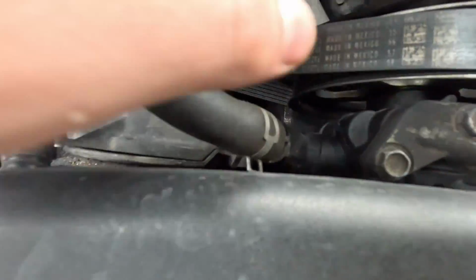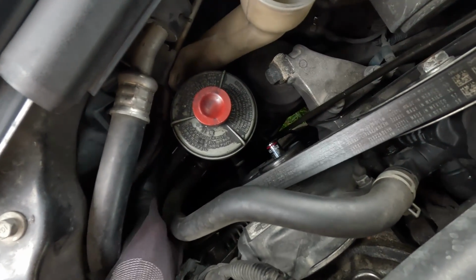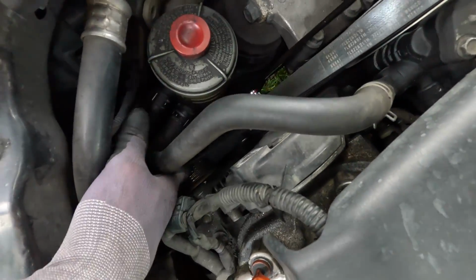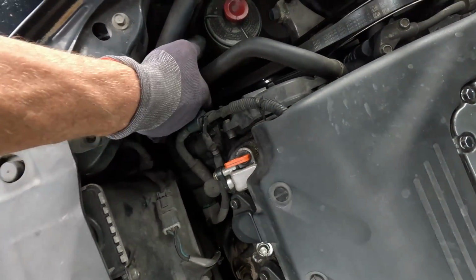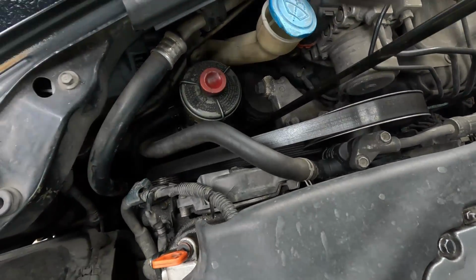Oh, hold on. We're going to have to find a different point. That's not going to work because your tensioner comes back so far. So work it off your alternator right there. If I'd have got a better bite, we'd have probably been in business. But that motor mount's right in my way. So we're just going to do this real quick.